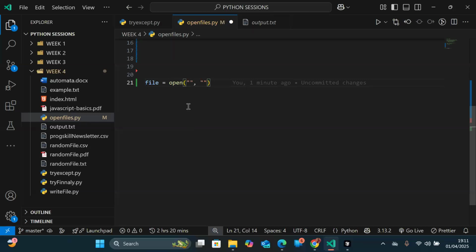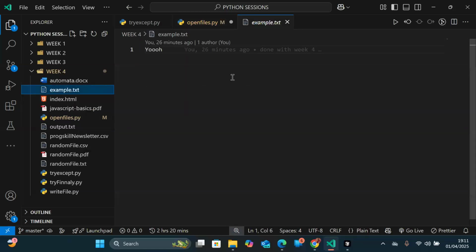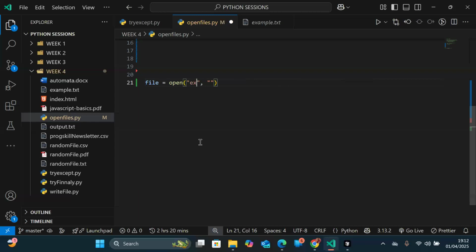Let's assume, for example, I wanted to open this example.txt file. See this example.txt file. So I'm just going to write example.txt. That is the file that I want to open. Then over here, I'm going to open it in r, in read mode, with intentions to read.